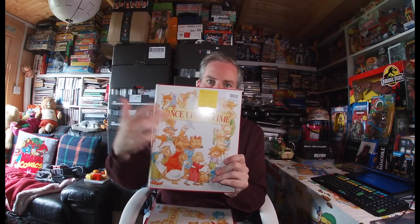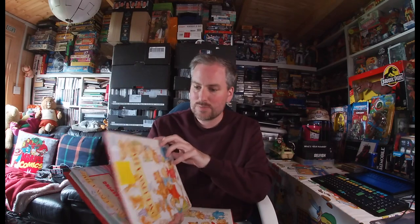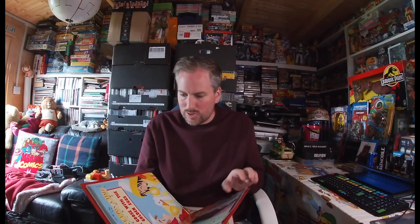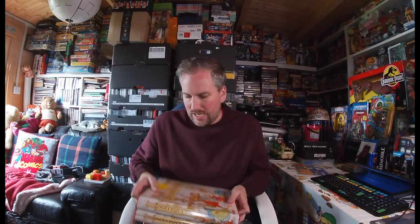On the way back I popped into a few charity shops - there are three on the way back to my parents' house. Sitting in the window, £10 for the lot. It was a brilliant series which came out fortnightly - each magazine based on traditional fairy tales and fables. You'd have Sleeping Beauty, The Goose with the Golden Eggs, The Enchanted Princess. There were loads - I think 24 magazines in the two binders - the whole set.